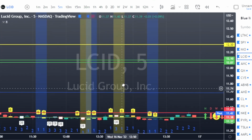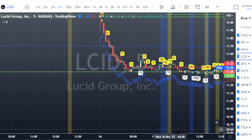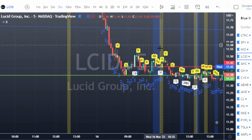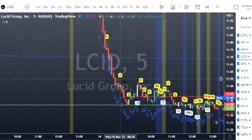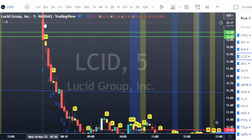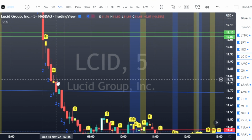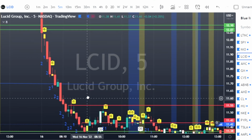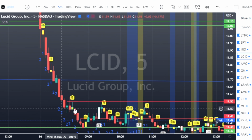So if we go down to the 5-minute chart to see how this played out, even off of the 5, which is where I normally like to have this, that would have been your reversal spot right there. So if I zoom in, this was our opening candle. Boom, inside bar. There was no reversal until we hit right here. Okay, there was your first reversal on the 5. Right there. So at 11:55 instead of 11:43. So the 15 allowed you to stay in that trade a little longer, but again, another winning trade on Lucid.